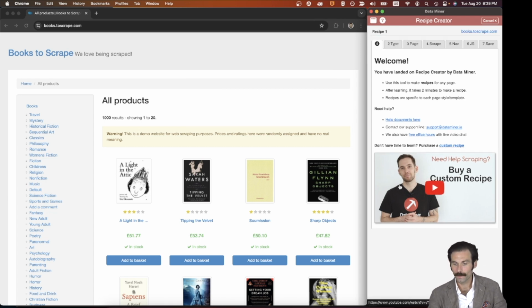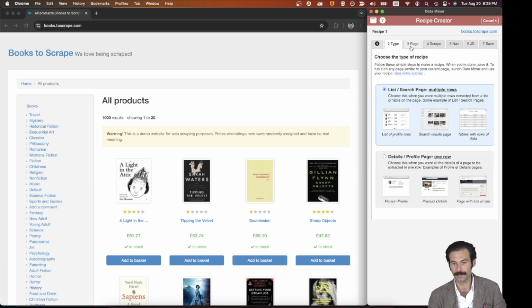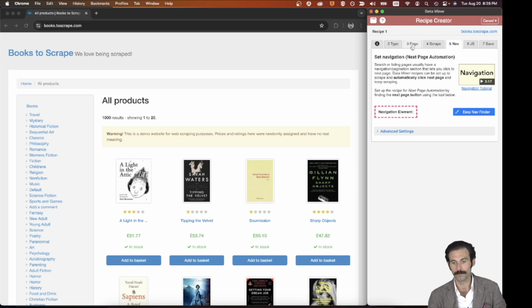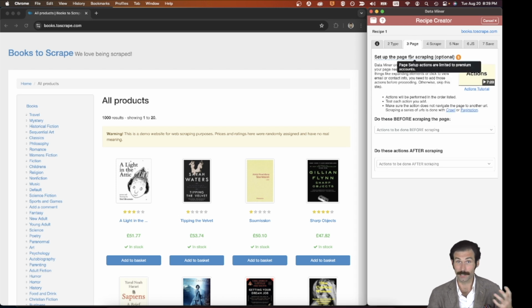Now, we're going to work through these tabs. Not all of them are important for us. But you'll see that Dataminr in these different tabs includes little instructional videos that you can also watch that explain how to use the tool. So I think there's also some tutorials on YouTube.